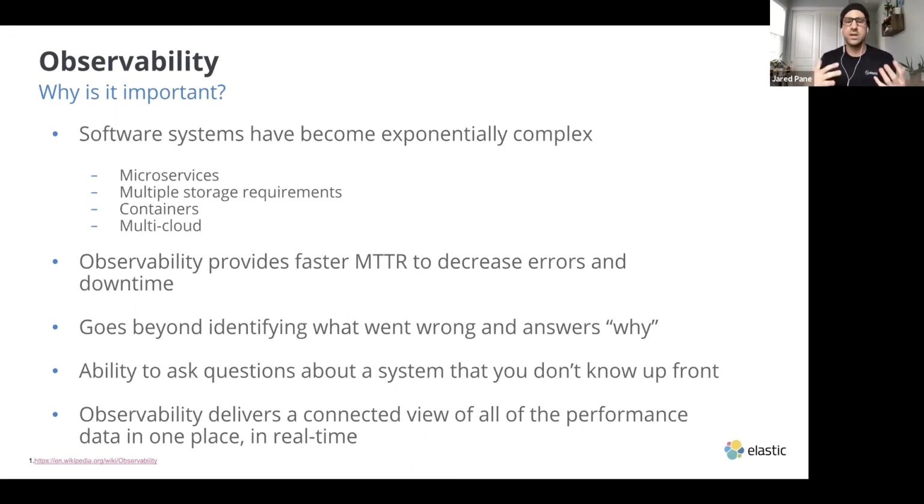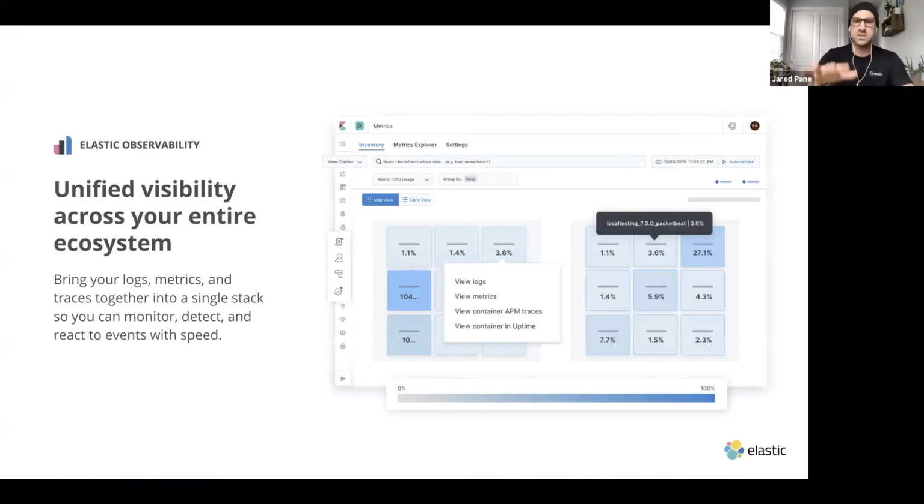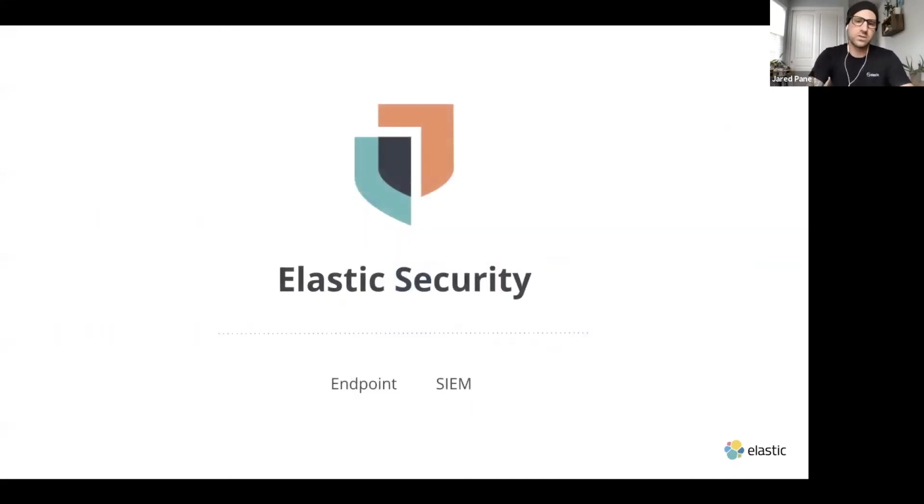So it really delivers just being able to view this stuff. It gives you that single connected view of everything in one place and in real time, right? And so this is what, when I show you the demo today, or at least when I show you how I'm taking care of my visibility, you're going to see this across your entire network. It's just super easy to use, and you don't have to actually leave Elasticsearch.